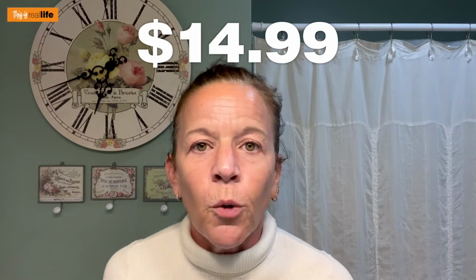Okay, so I popped on over to my Sephora, and let me just tell you, this foundation is not cheap. We have tested BB creams and CC creams pretty much just from the drugstore, and what did we spend the most? Maybe $14.99. And I really do enjoy a good BB cream or CC cream. I like that just hint of color that smooths out everything. It really doesn't settle into all of our fine lines and wrinkles. It doesn't bunch.